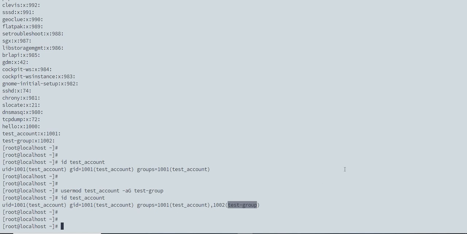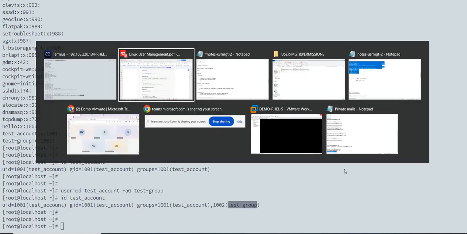So now the test group is allocated, and in the production environment it also says that he is now a part of the group. The user does not have access, so sometimes real-time issues will come. One user will come up with a query, let's say: I am not able to access some set of servers.